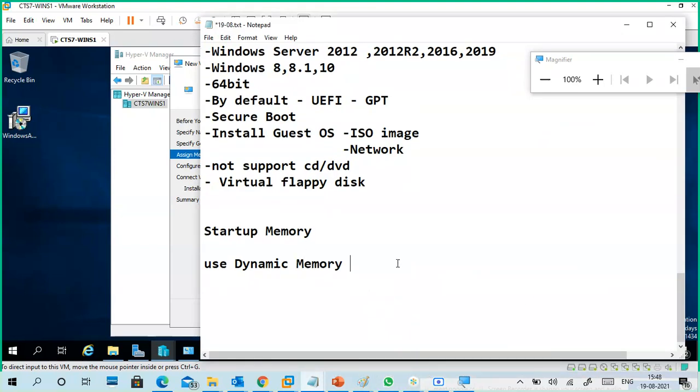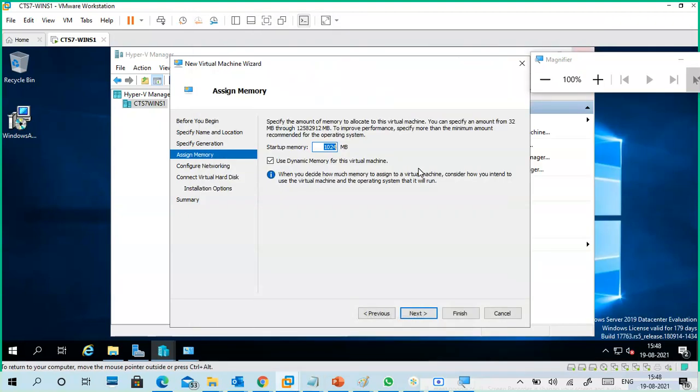Okay. This is another option. So I gave 1024, but for a Server Core install, 512 is enough.